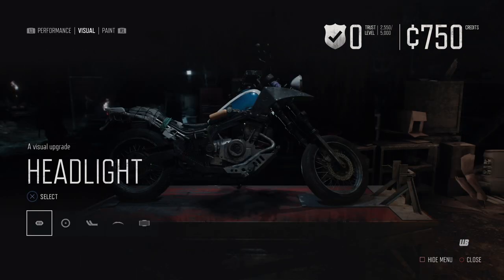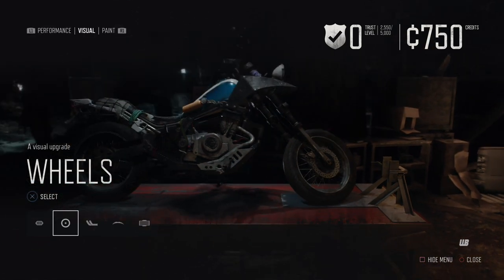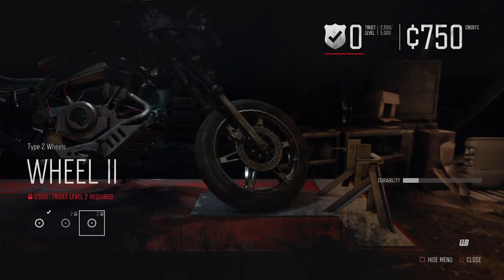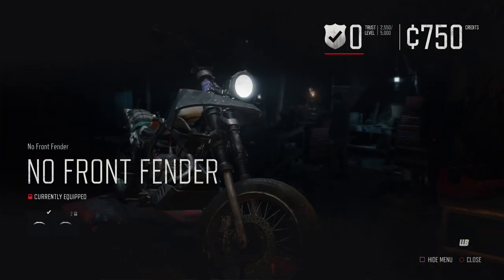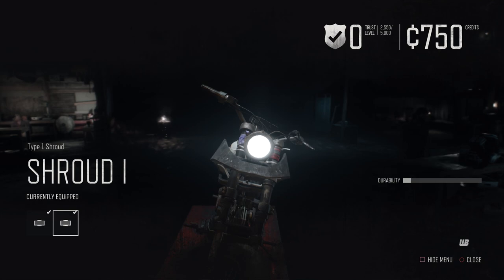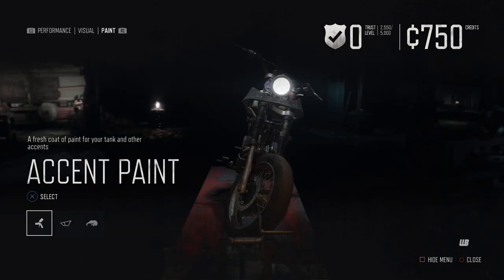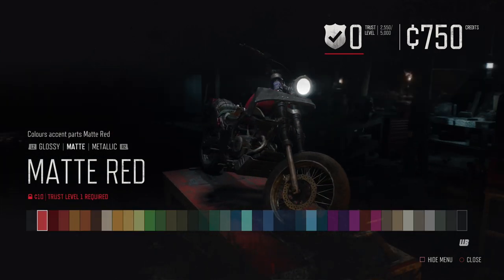Okay, can I change the visuals at all? Nothing? Trust level. I keep saying thrust. Trust level 1. Okay, it's slight changes, but there's still changes nonetheless. Obviously, we'll go through that the more we progress in the game. You know, fenders and shrouds. Okay, what about paint? Let me paint it at least. No. Oh, yes. You let me paint it.